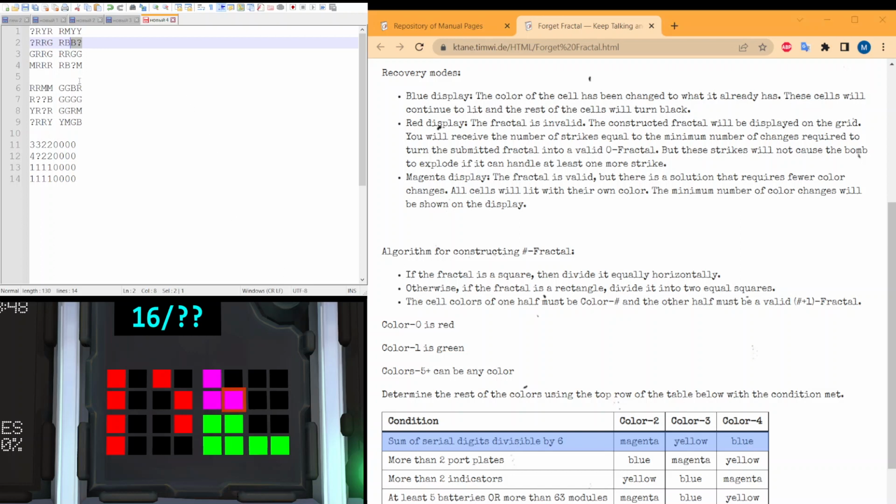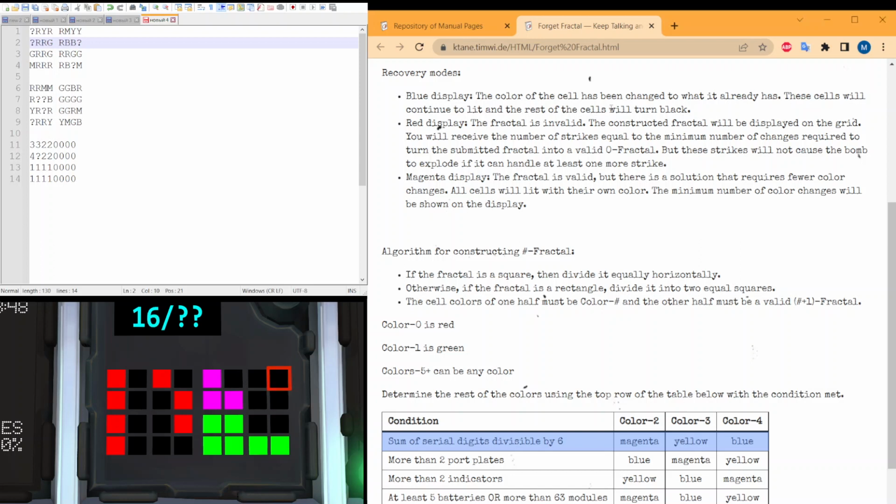Color 4 is blue, and we already have the left half of this thing as blue, and the remaining one is always called 5 plus and is considered any color, which means it is the question mark. It doesn't mean that it can be any color. It's just any color. It's a different thing. So for example, if here was any other color, for example green, we would still have to change it to the question mark. In our case it's this thing, so yeah, it's considered a different thing.